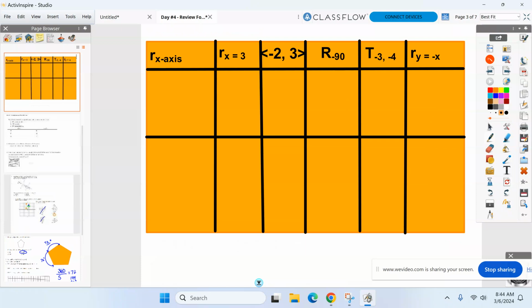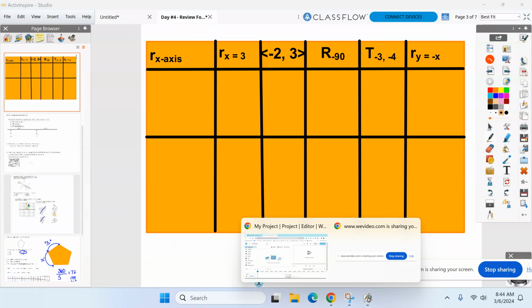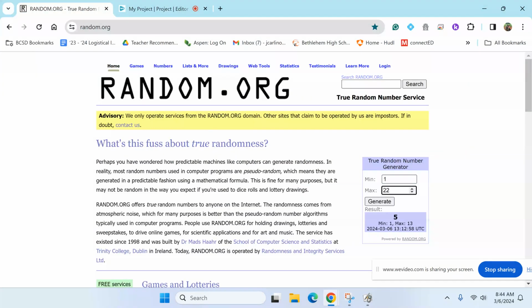Those 2 people are going to give me a random point. And on that random point, you're going to perform these 6 transformations. That is why you have the scrap sheet of graph paper to help you out there. I'll go over the directions a little more clearly once I have the points, but big class decision here, big class decision.